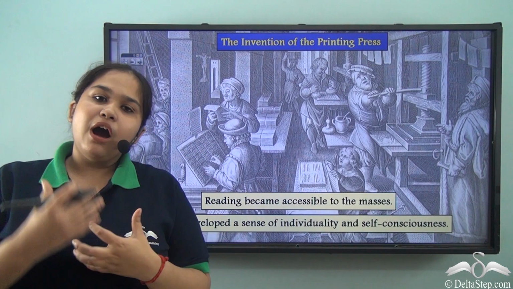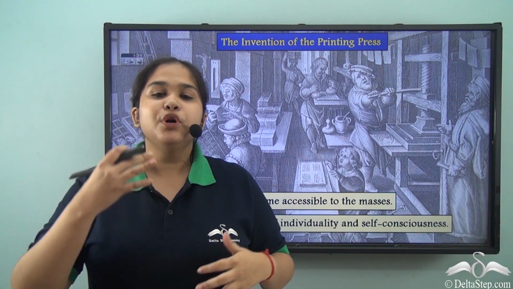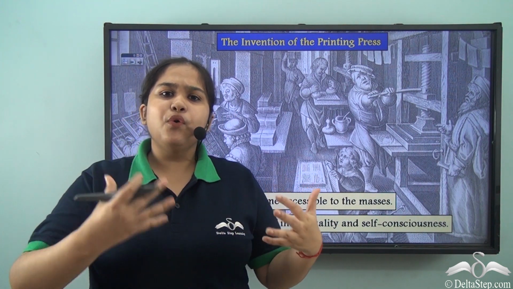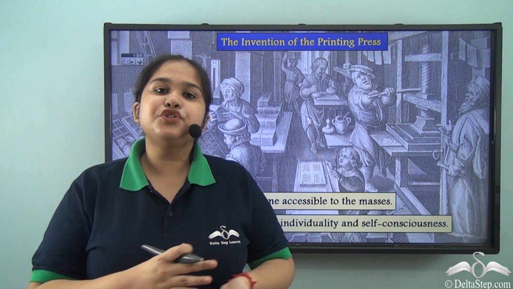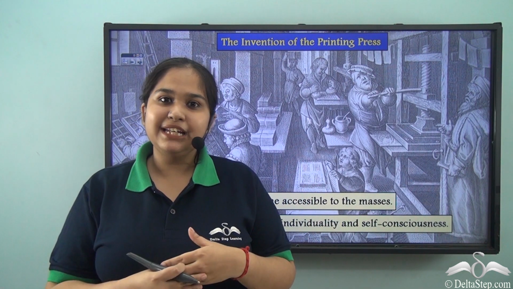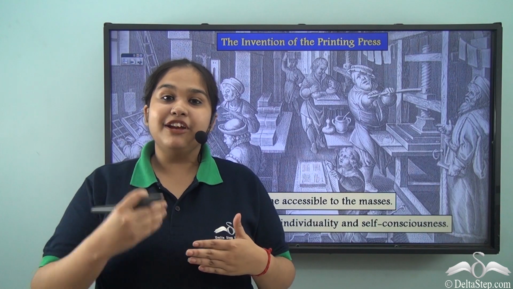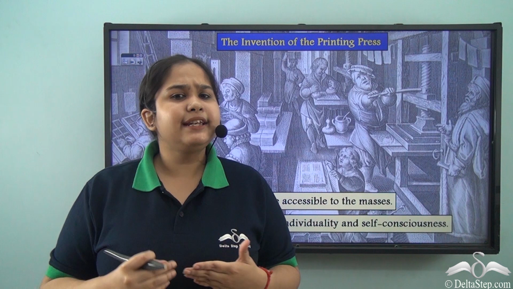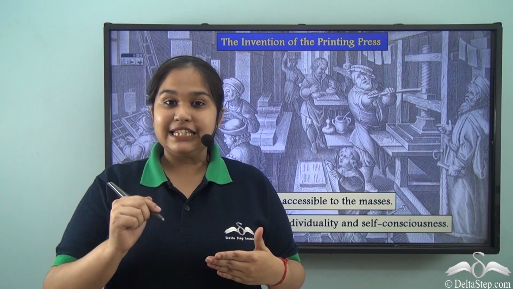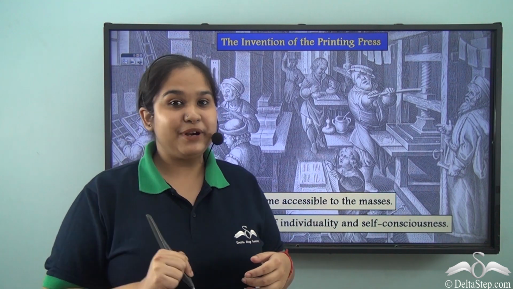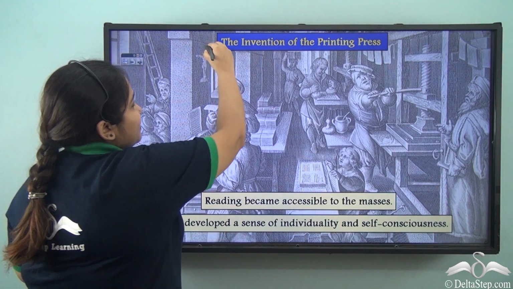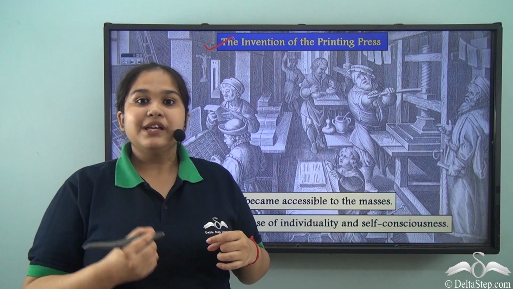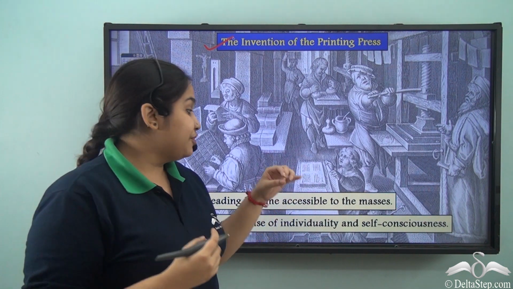So now, how would these people therefore come to know about what is right and what is wrong if they do not know about what the institution of church deals with, right? So that factor developed from reading, right? But how would they read in that age? So if your answer is the invention of printing press, then you're absolutely right. The invention of printing press gave the people the accessibility to read.